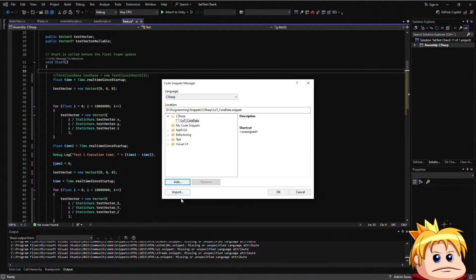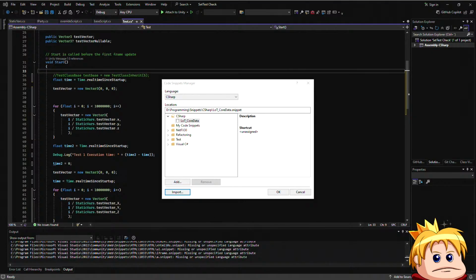No items found. Programming, snippets, C#, core data. What about... Where is it? I always lose this thing. 4XYZ. I don't know if it's in G or if it's in D. 4XYZ. There it is. It's in D, Visual Studio Snippets.